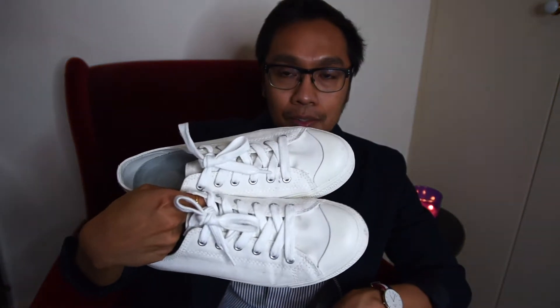The second item I bought is this white sneaker from Muji. I didn't really give Muji a chance before with their apparel. I usually think of Muji as a home goods store, but when I went there just to browse around, I came across this pair of sneakers and thought, okay, this looks good.